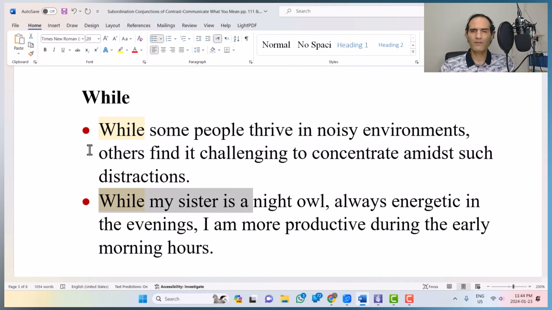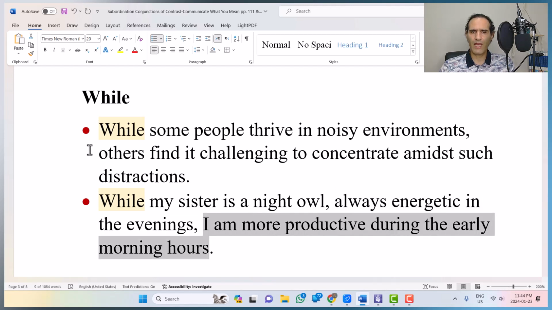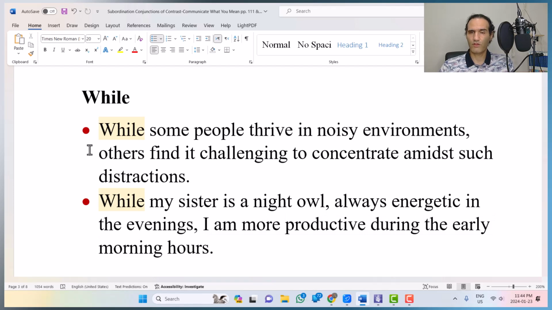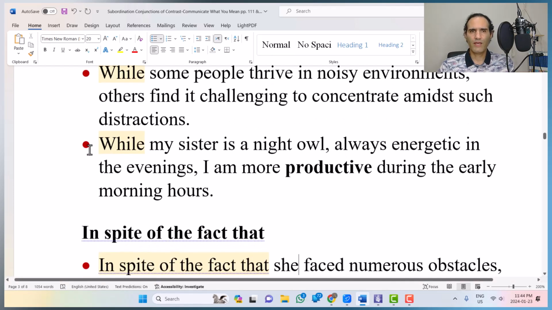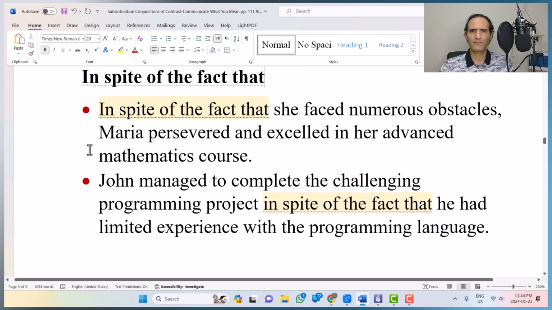While my sister is a night owl, always energetic in the evenings, I am more productive during the early morning hours. I am more productive, a very beautiful adjective. So that is while. In the last one, in spite of the fact that.